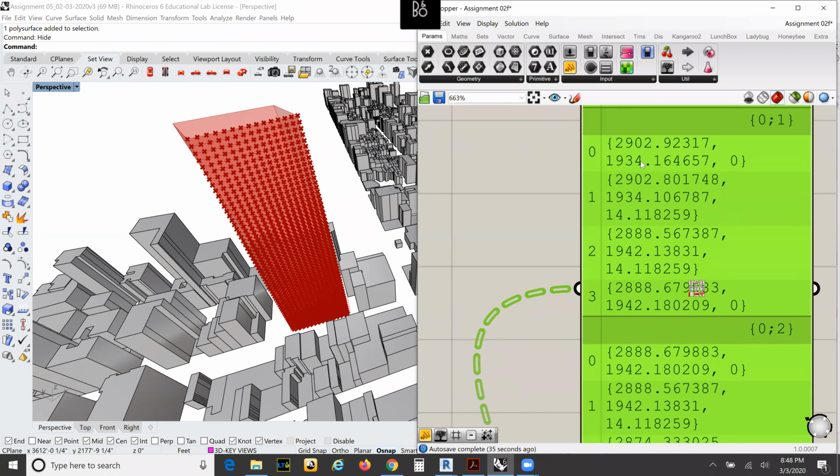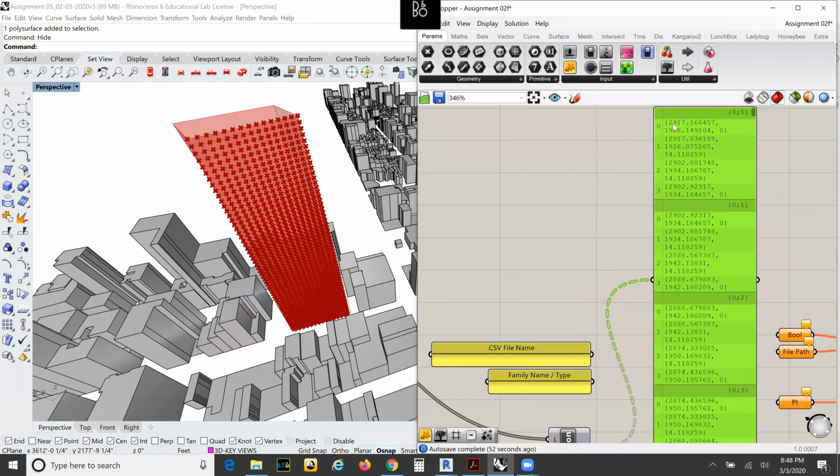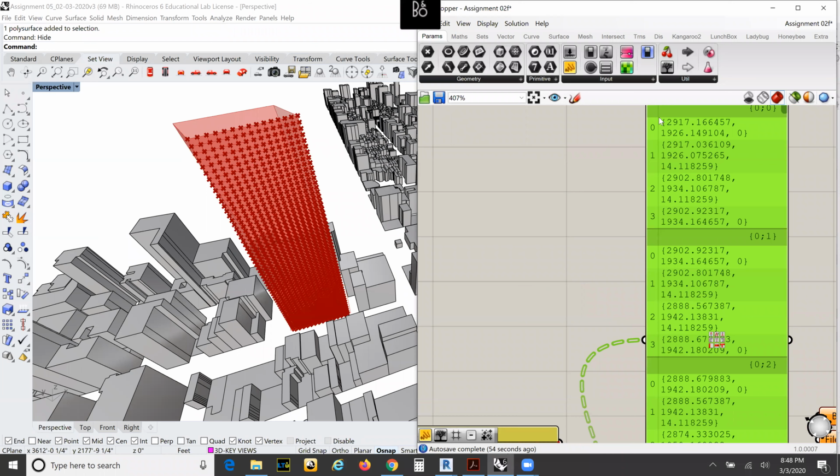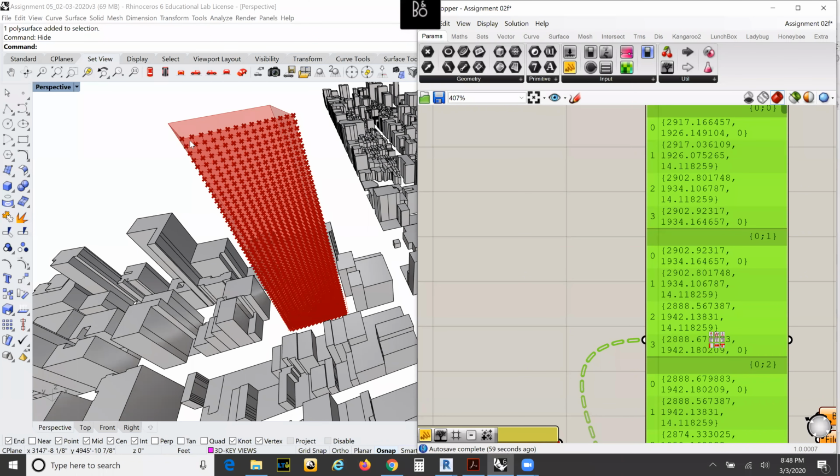But in the adaptive components, it doesn't have 0, it starts with 1. So just remember that for Revit, it's always 1, 2, 3, 4, and Grasshopper, it's 0, 1, 2, 3.